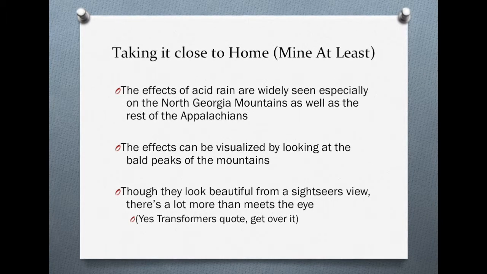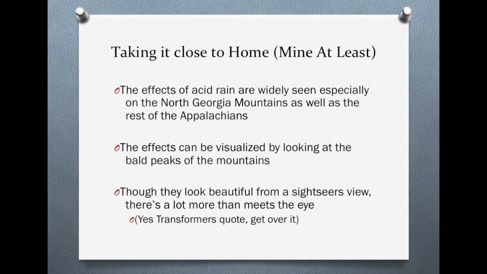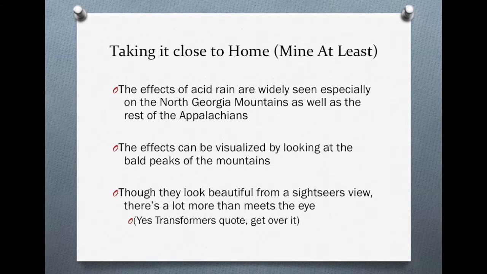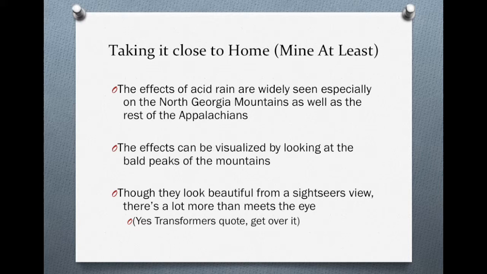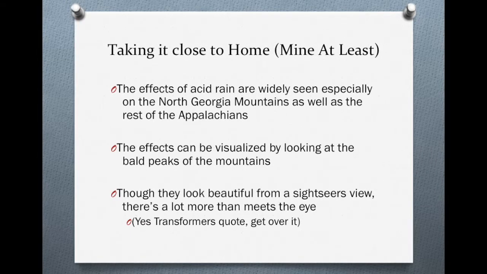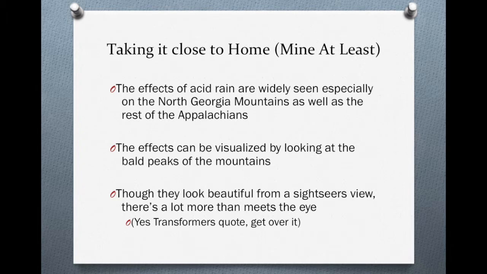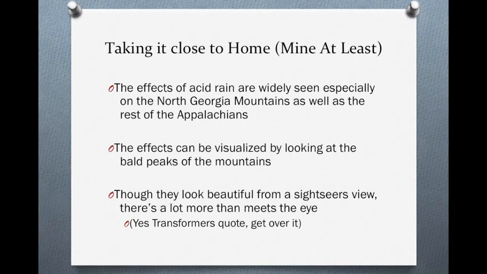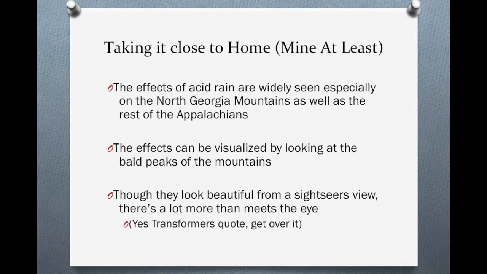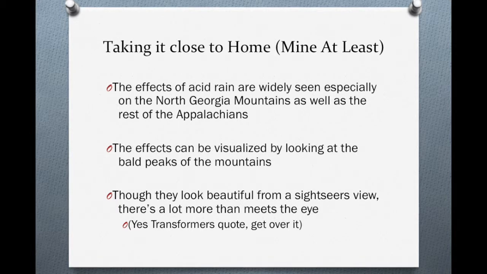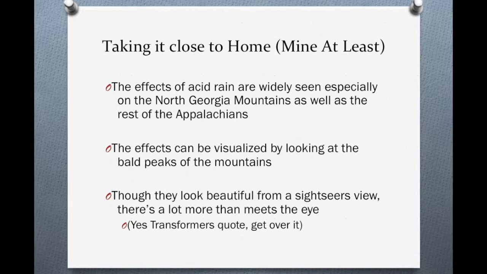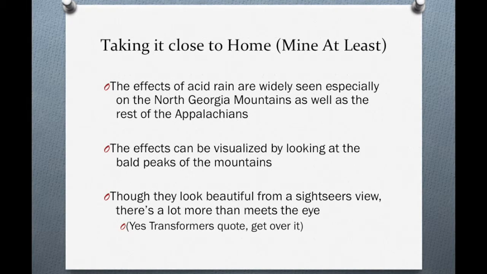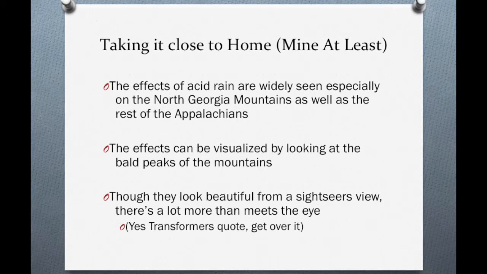A little bit later, I'm going to give you visuals of the bald peaks and the effects of acid rain on the Appalachian Mountains specifically. And it's really surprising. They look beautiful from afar. You can't really notice. But up close and personal, you can really tell, and it really doesn't look good. And the prognosis can't be good as well. But we're just going to move on to the pictorial examples.